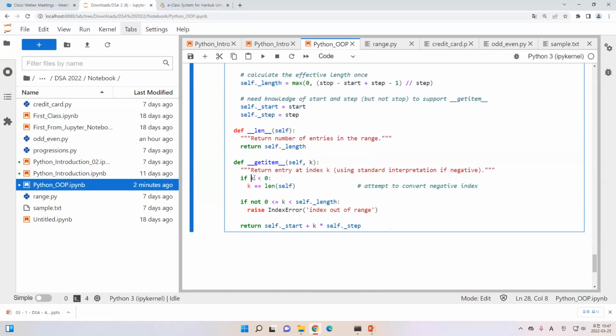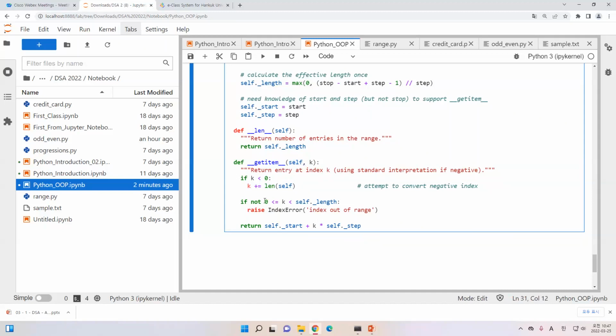Here, if k is less than 0, k returns the entry at the index k. Usually we have a number k, and if k is less than 0, then k will be added by the length of the respective input.